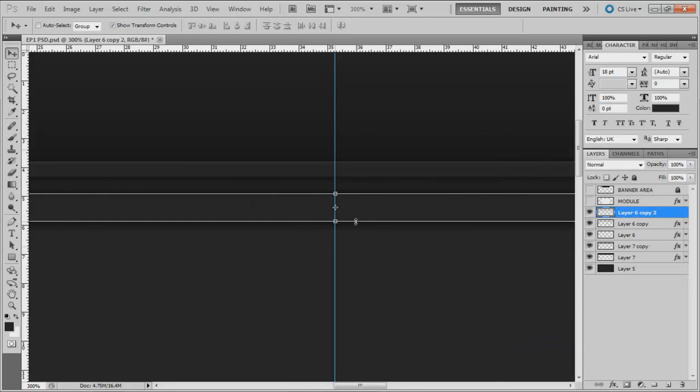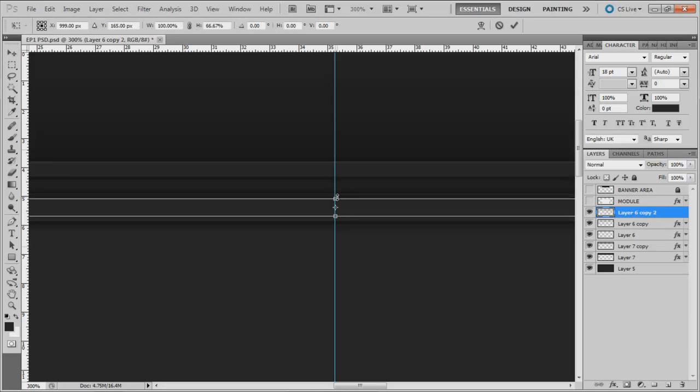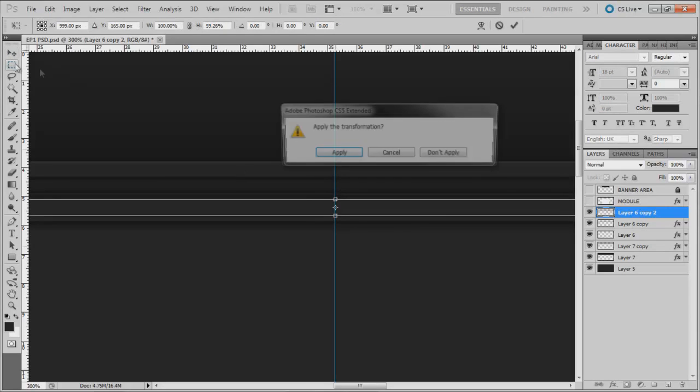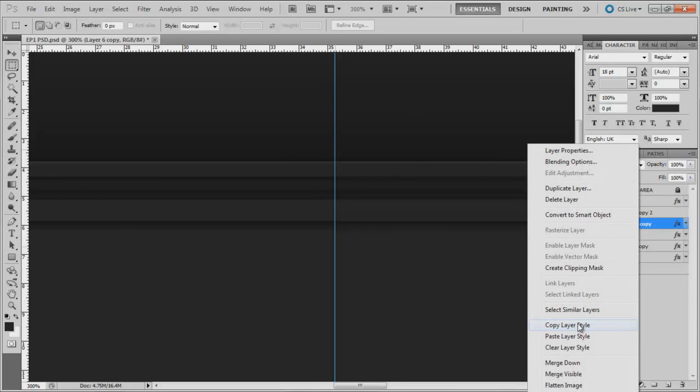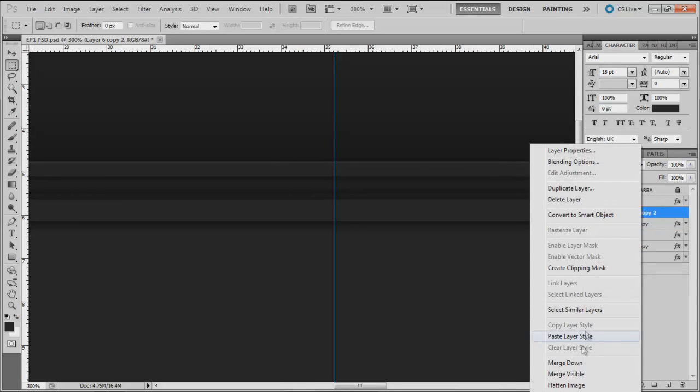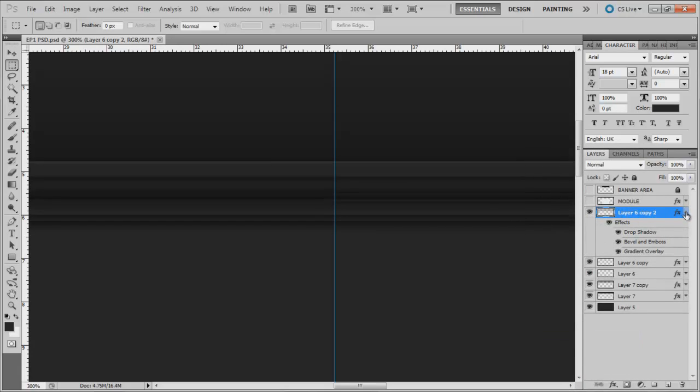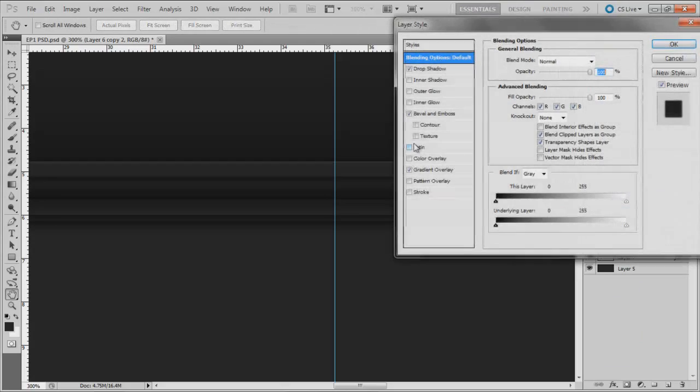If I'm going too fast for you guys, sorry about that, but I'm not going to really sit here and explain every little single thing that I do, or this tutorial series will go for about 10 parts. So I'm going to hold Shift and Alt and go to the top and drag that down just about there. So I'm going to copy the layer style, right click, copy layer style, right click, paste layer style. And then I might actually leave that one up like that.